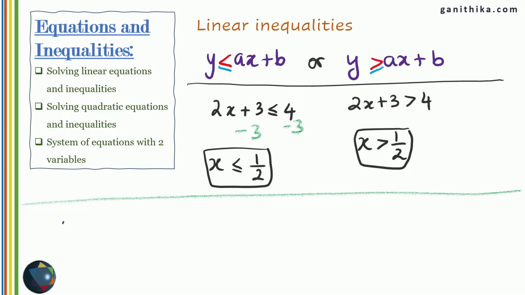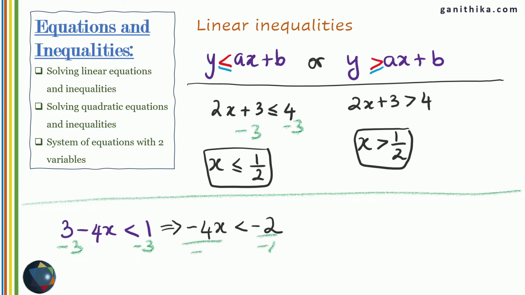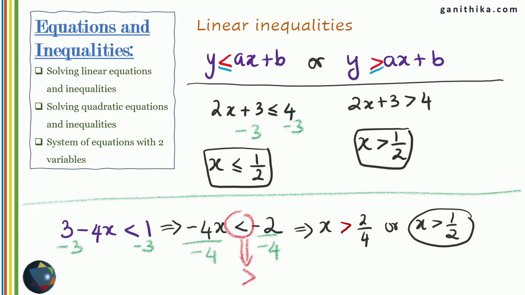But you need to be careful when you have negative coefficients for x. For example, 3 minus 4x less than 1. Now you will take away the 3 by subtracting 3 on both the sides. This will give you the inequality negative 4x is less than negative 2. Now you are going to divide by negative 4 on both the sides. Here you have to be very careful. When you are dividing or multiplying an inequality with negative numbers, the inequality sign changes to the opposite sign. Say for example, in this case, less than becomes greater than. So you will simplify both the sides, but the inequality in between will be greater than. So x greater than 2 over 4, simplifying this, x greater than half will be the answer for the given question, 3 minus 4x less than 1. Be careful when you have negative coefficients for x.